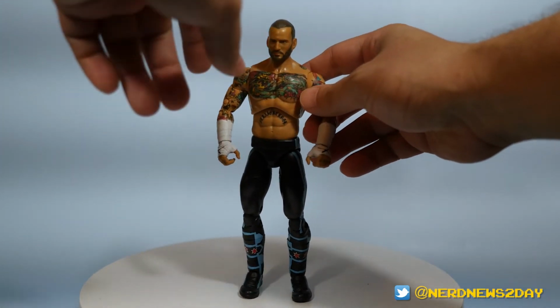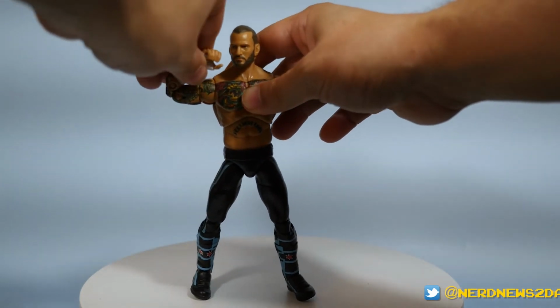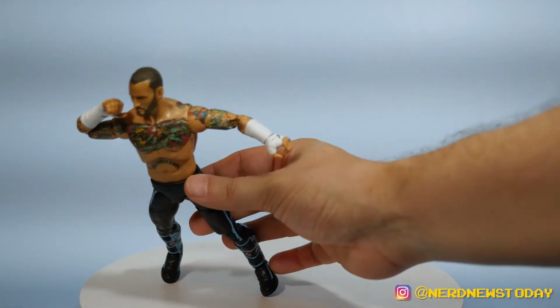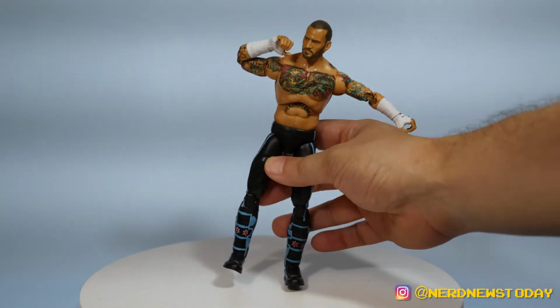You guys can see the ball jointed head already. We've got ball jointed shoulders. We have the bicep swivel move. We have double jointed elbows, which just got knocked over by CM Punk. We do have double jointed elbows, so you can get some very nice posing with that.